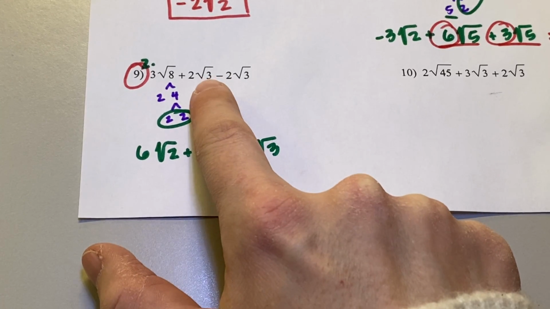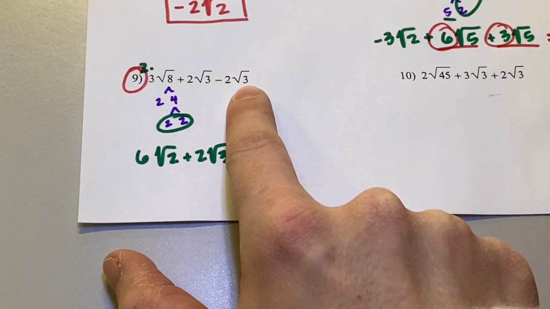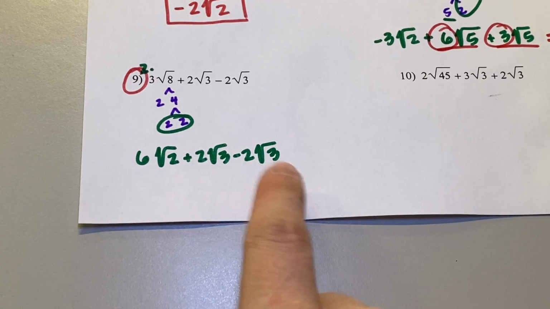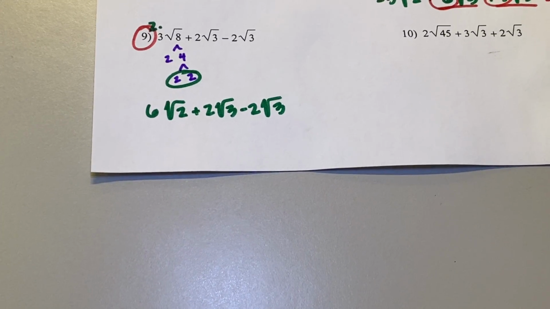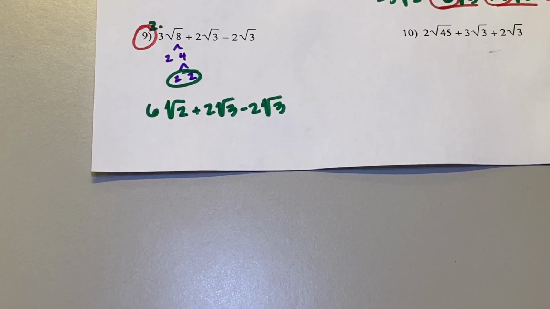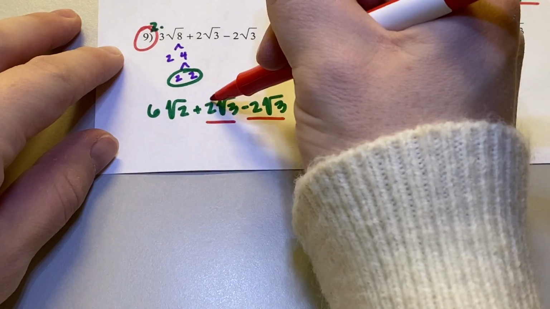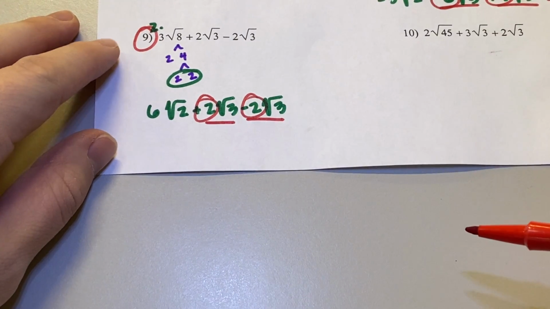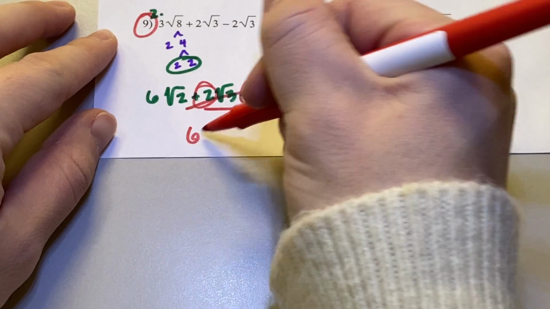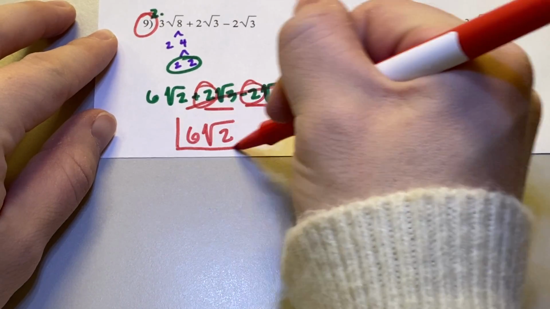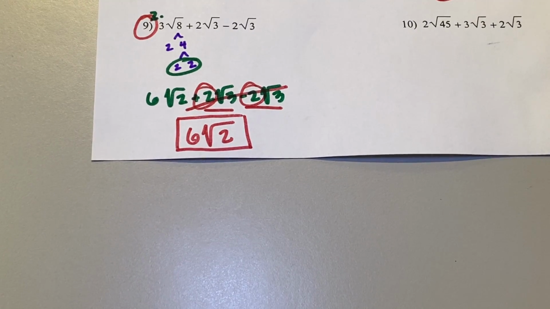Could we simplify the second term? Break 3 down? No. And that one's also 3, so that guy's also simplified. So now it looks like this. I didn't do the last step for you. Where are my like terms that I can combine? I have 2 root 3 minus 2 root 3. Wait a second, you guys. What is 2 minus 2? 0. Oh, they cancel each other out. Final answer is just what we're left with, 6 root 2.